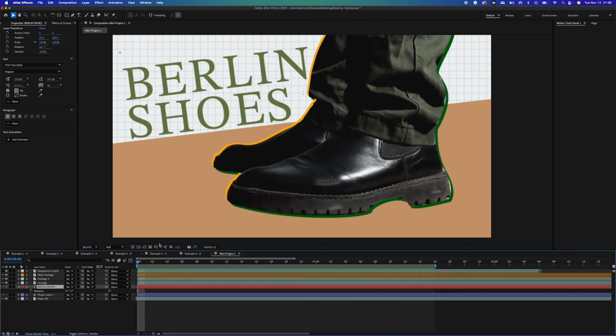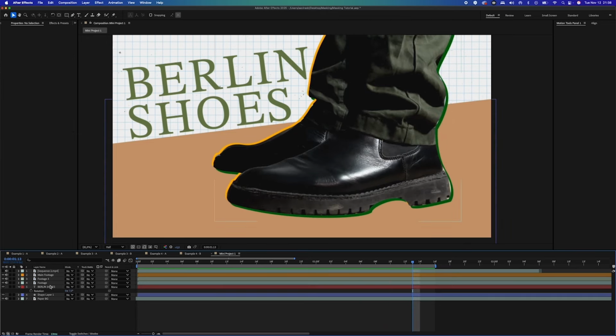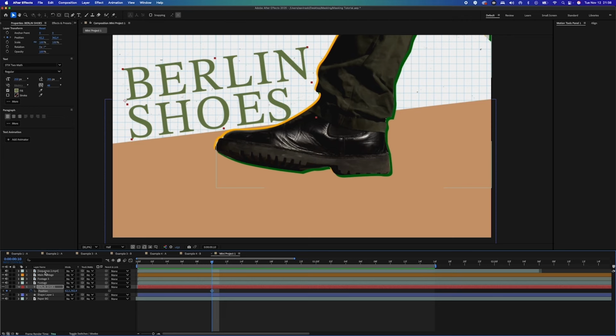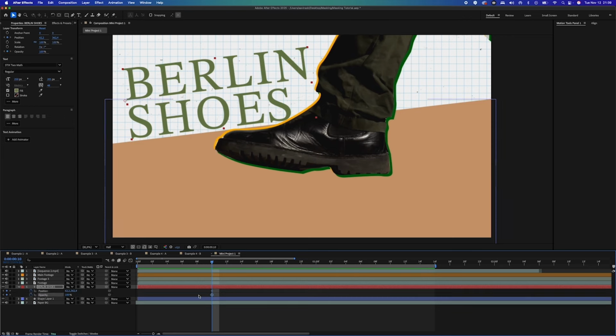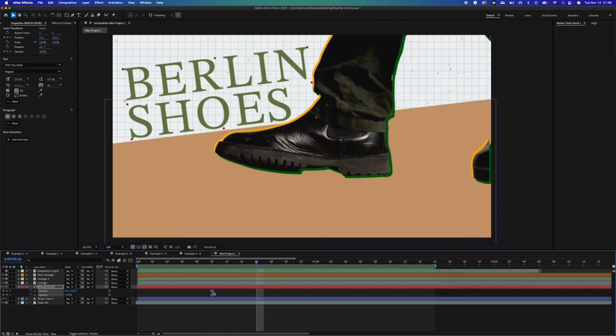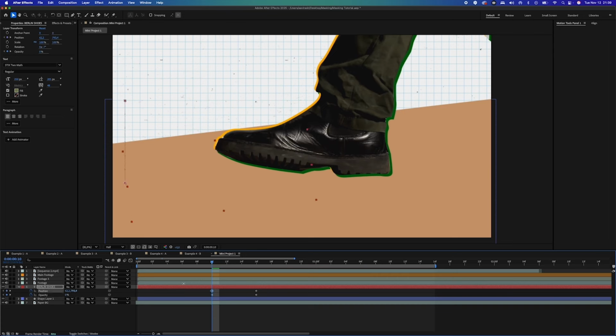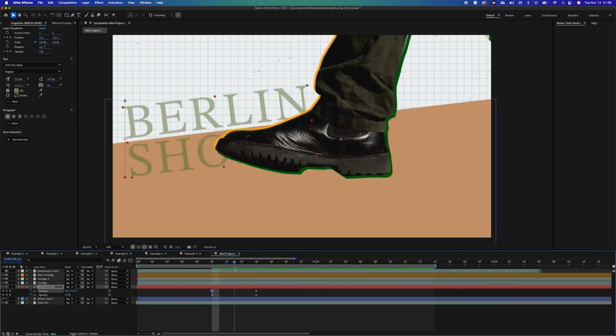And you know what? I'm gonna animate the text as well. What I'm gonna quickly do is go to the text layer, open up the position property, and I'm gonna drop a keyframe right here when the foot is just about to walk in and step onto the floor. That may be a good time to animate the text in. And then I'm going to also open up the opacity property, and by the way, the shortcut is T on the keyboard. And now I'm going to drop another keyframe and then go a few frames forward, and I'm also going to turn the opacity completely down in the beginning, but this time positioning the text below the shape layer.